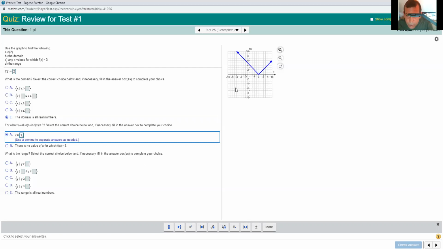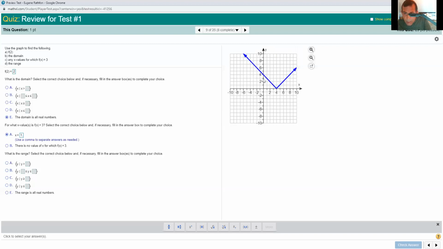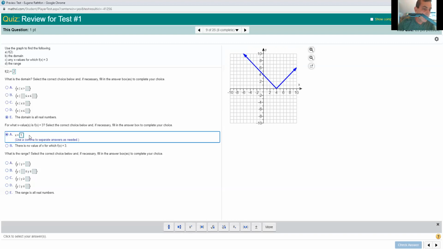Then if you notice, follow that 3 across on that y. It also hits right. Well, let me zoom that in a second. So if you have trouble looking at them, just zoom it in. So there was the first 3 at 1. And then the second 3 looks like it's a 7. So that would be a 1, comma, 7. All right, so let's see what's next.